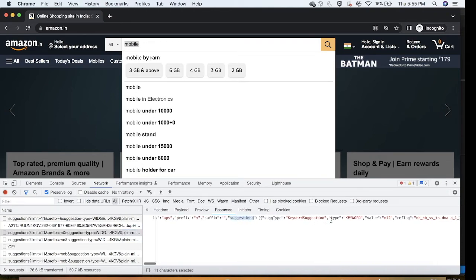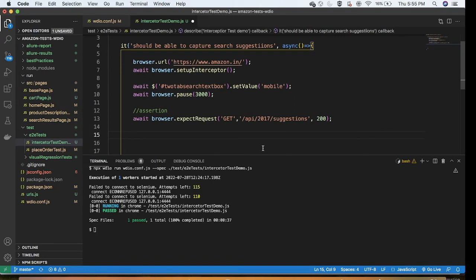It is giving some keywords, and it should have some value m2. As I'm entering mobile, it is showing me some m2 mobile, right? Like that I have a list of API calls. I want to pick one of the API calls and get the response out of that. So how do I do that is what I need to do here.